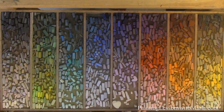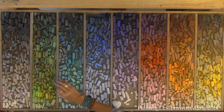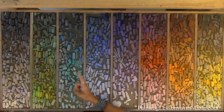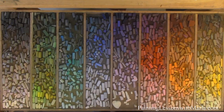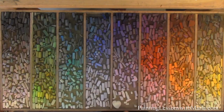So I have my palette arranged in the same way that I learned color theory. I learned that every color has three aspects that are responsible for its appearance. Number one, hue, and that's the easy one. Is it red? Is it orange? Is it yellow? Is it blue? Its value, its relative lightness or darkness on the value scale. And lastly, its saturation or intensity, which is the tricky one. How bright or dull is it?